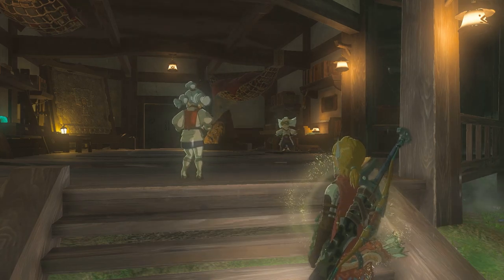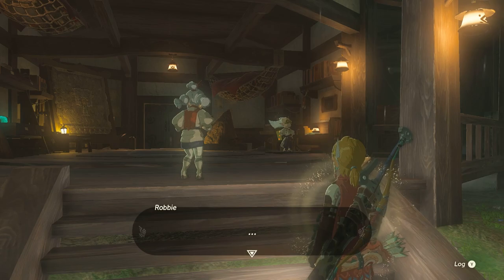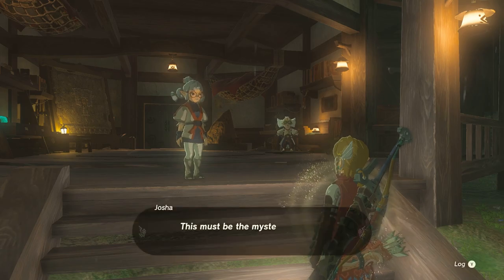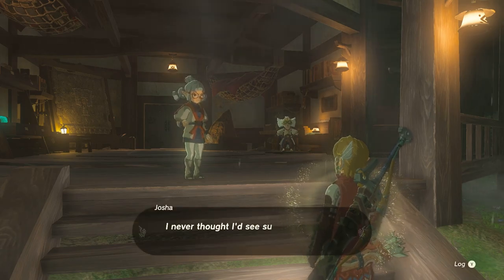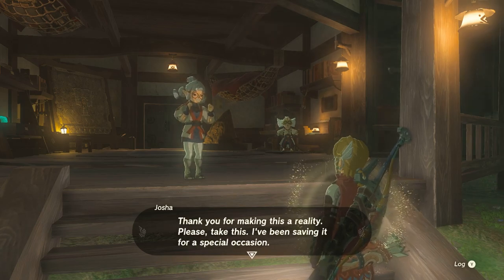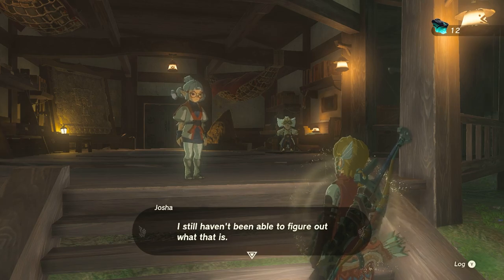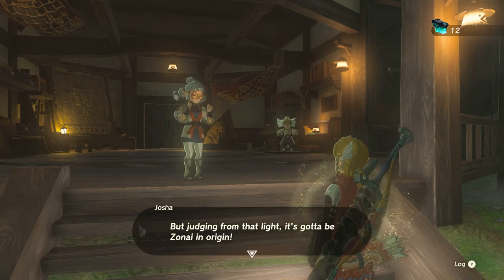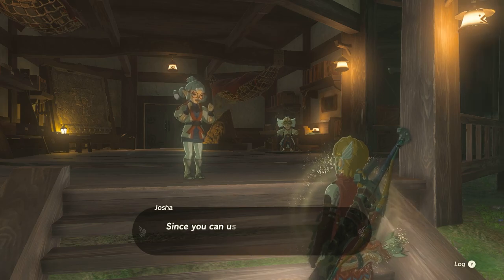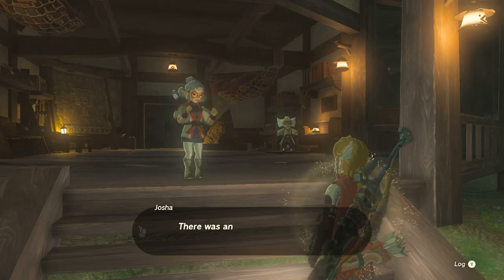Goggles! Hey! Goggles! What are you yelling about, Joshua? Inconceivable? My balloon is fixed? This must be a mysterious power the Sonai had. I never thought I'd see such a marvel with my very own eyes. Thank you for making this a reality. Please take this. I've been saving it for a special occasion. Thank you. I still haven't been able to figure out what that is. But judging from that light, it's gotta be Sonai in origin. Since you can use Sonai powers, I think it would be better for you to have it.